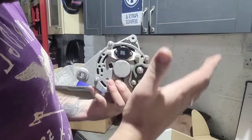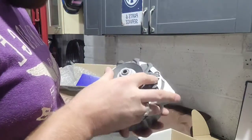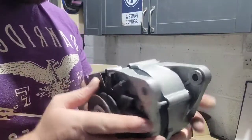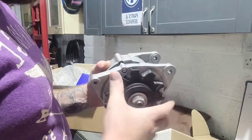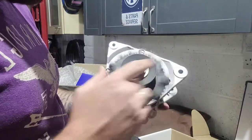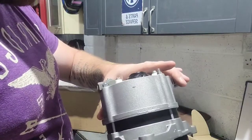However, it's got the wrong pulley on it. It's not helpful. So, got the right connectors on it we need. It's got the right fitment on it we need. However, that is the wrong pulley unless it's offset, but not a major issue because the pulley is an easy bit to get hold of. But there we go, simple alternator.